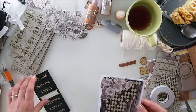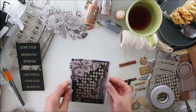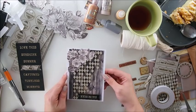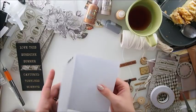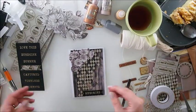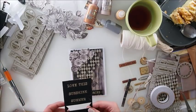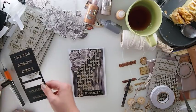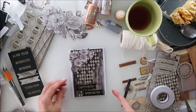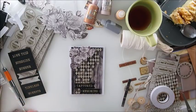This is one of the most simple cards on earth, yet one of the nicest and really pretty. I really like that. It has its own class, which is super pretty, and it could be for guys, isn't it? Memories. If you feel you need to do something else, captured memories, maybe to both of them. How is that? Will that be too much? Or no, it could be actually fine, captured memories as both. Could be fine. Actually, maybe better.